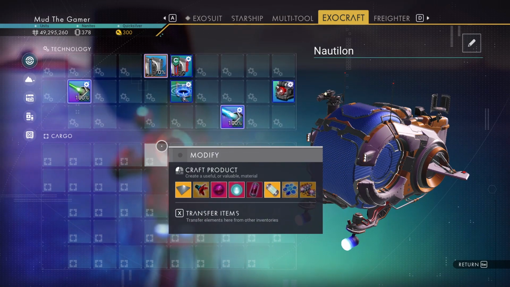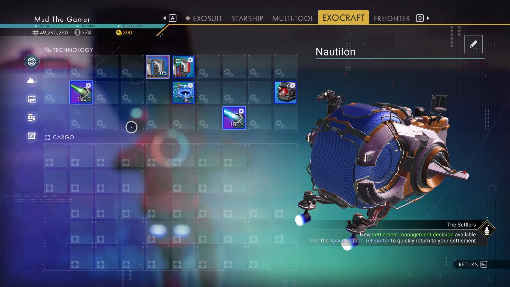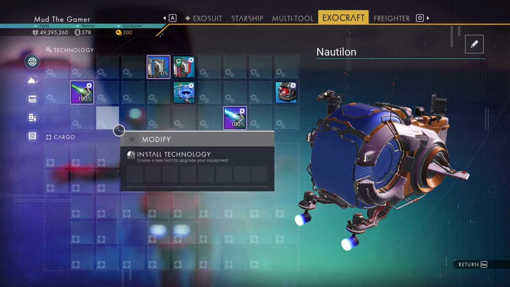So first of all, we have the Humble drive. And that is the main engine of our Nautilon that allows us to travel back and forth and so on. Then we have the Tethys beam, which is the mining laser that allows us to mine. And as far as I know, there is no upgrade you can get for this thing. But in my book, that is not really important. It's still fast enough and you're underwater, so you shouldn't be complaining about it.